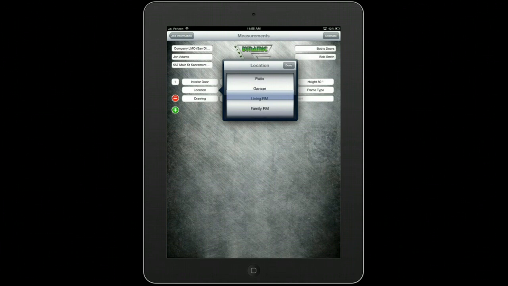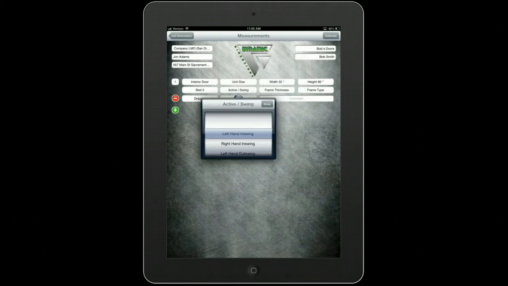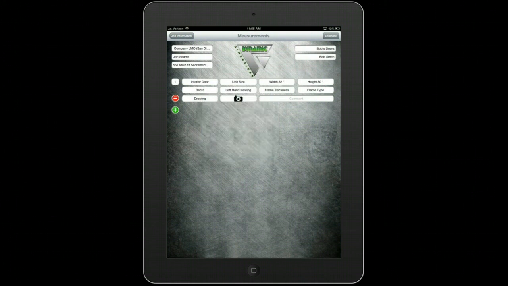You now have an opportunity to enter where in the house you're doing this project. It lists a lot of different things, including numbered bedrooms and bathrooms, attics, stairwells, entry doors, side doors, etc. This will allow you to choose your swing, whether it be in swing, out swing, sliders for windows or patio doors.